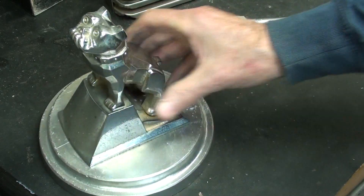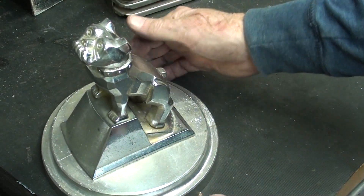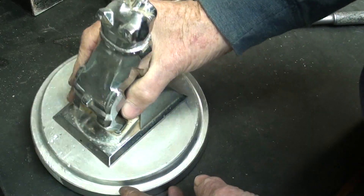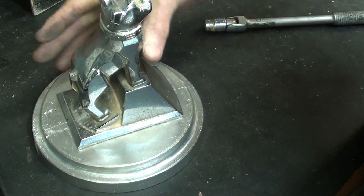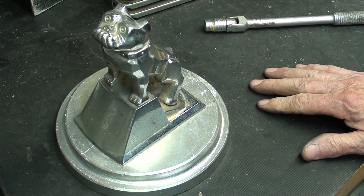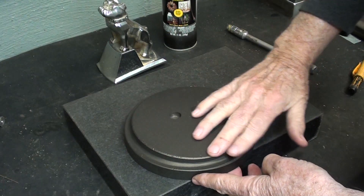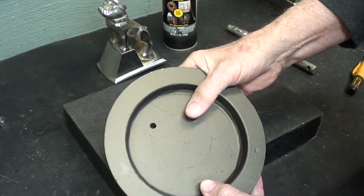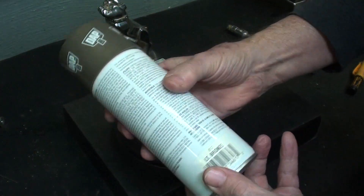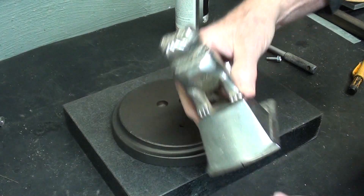And there it is — the proud Mack Truck Bulldog. Not top-heavy at all. I didn't weigh the base, I will later on, but it must be about a three-pound base. Now I will take the time off camera to fill all of the little pits prior to painting. Well, it's the next day and I lost some of the footage where I filled in with body putty, and then I primed it with red Rust-Oleum primer, and then gave it two coats. It's really quite a pretty color — this Dorusto Light Bronze. It has a little bit of metallic in it, so it's looking pretty good. So I'll go ahead and get the Mack Bulldog mounted.